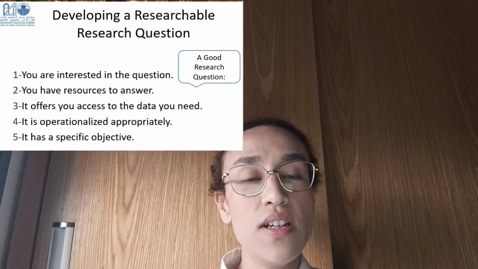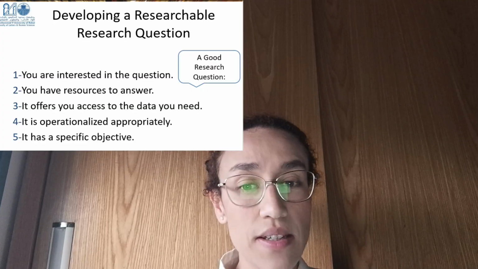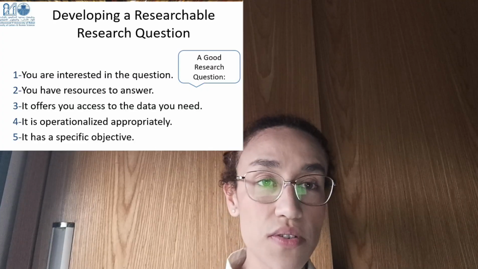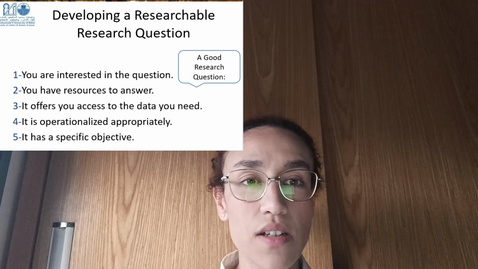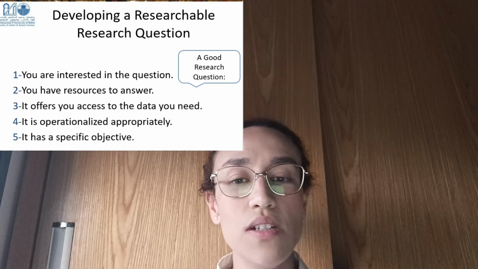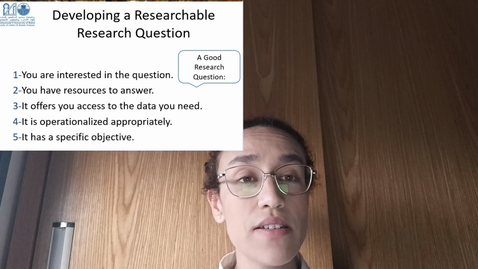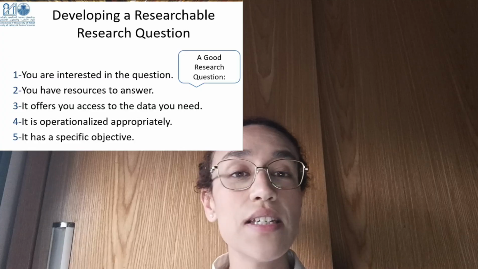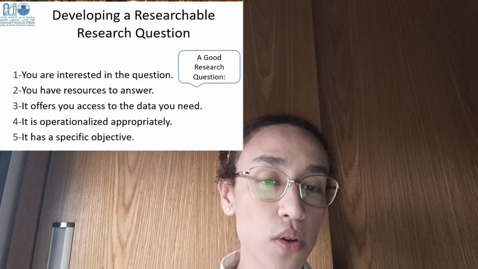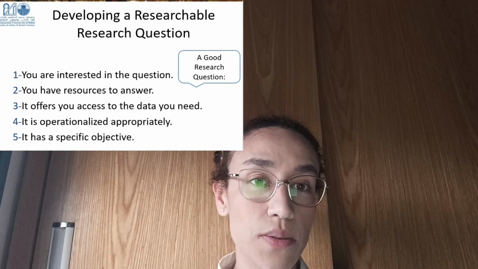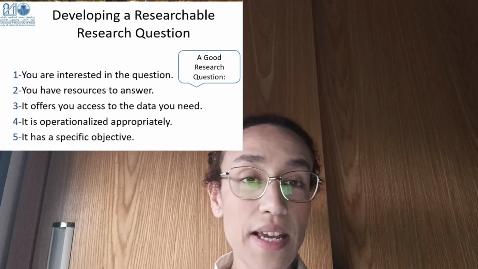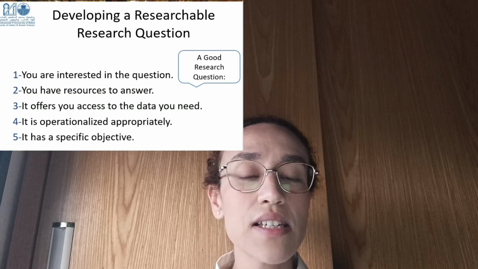Now we'll see how to develop a good research question. A good research question is one that you are interested in. You have the resources to answer it, meaning the money and the technology and the assistance you need. It offers you access to the data you need. It is operationalized appropriately to the data that you need, and it has a specific objective.